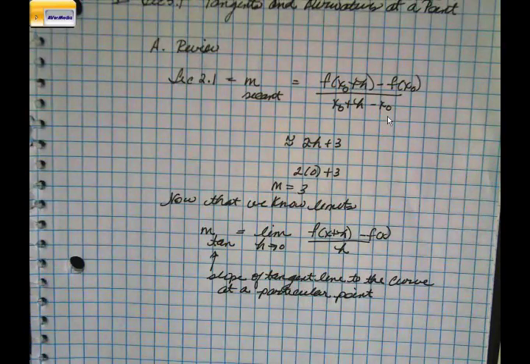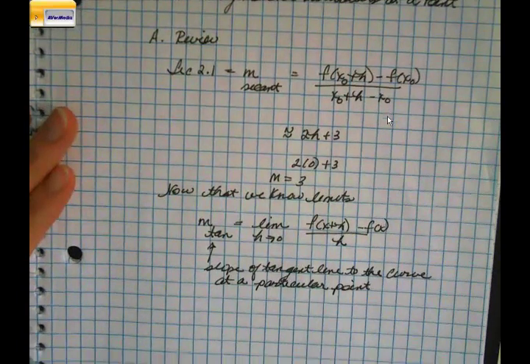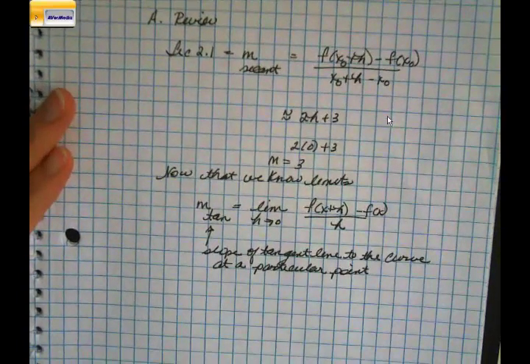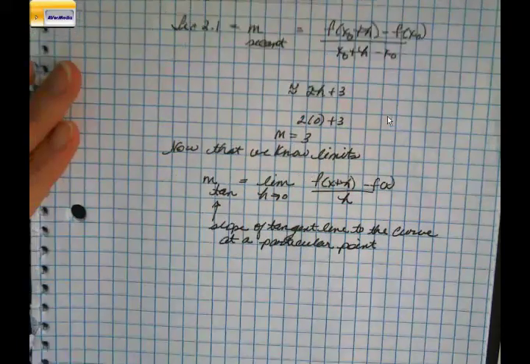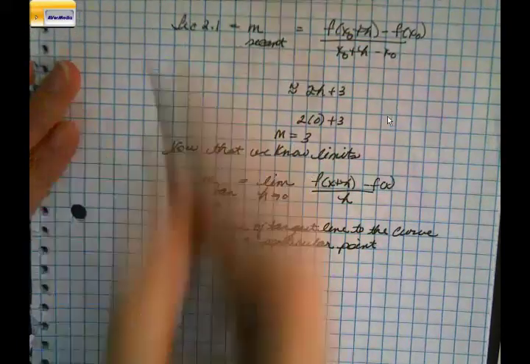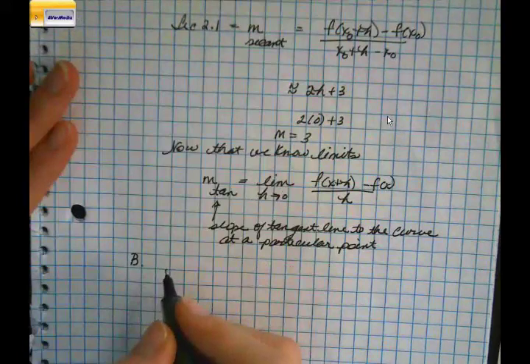Now the curve, of course, changes at every point, so the slope of the tangent line varies at every point along the curve. And we'll talk about that in a little greater depth as we kind of move through some examples. But the big change is now that we know how to calculate a limit, we're now going to find that slope of the tangent line using our ability to evaluate a limit. Okay, so part B. Here we go into some examples.